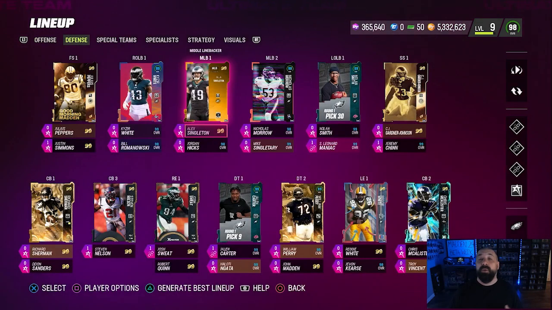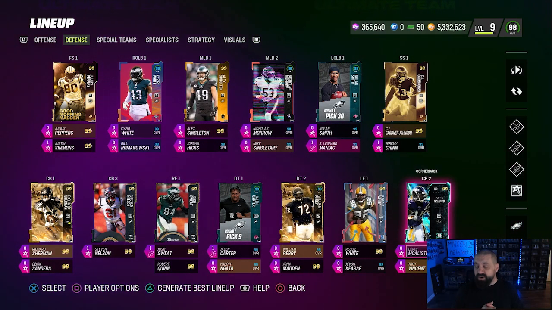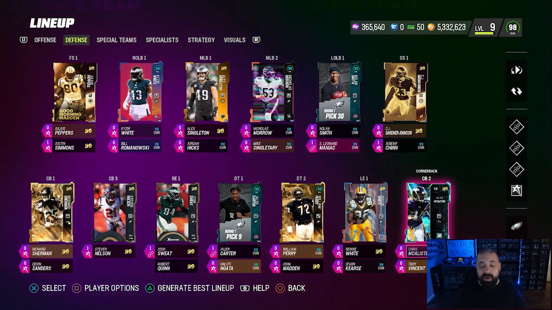So both of those guys are on offense. The one player from the Mold Breakers promo that we have on defense is going to be CB number 2 over here, Chris McAlister. We only have deep out zone KO on him. Again, 0 AP. We might want to put pick artists on there to eliminate swats and get more interceptions, but the way our defense is set up right now, we just can't afford another ability point.